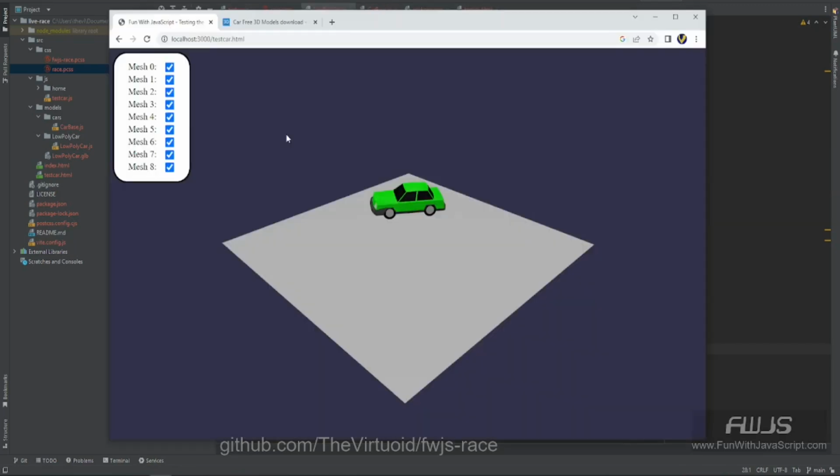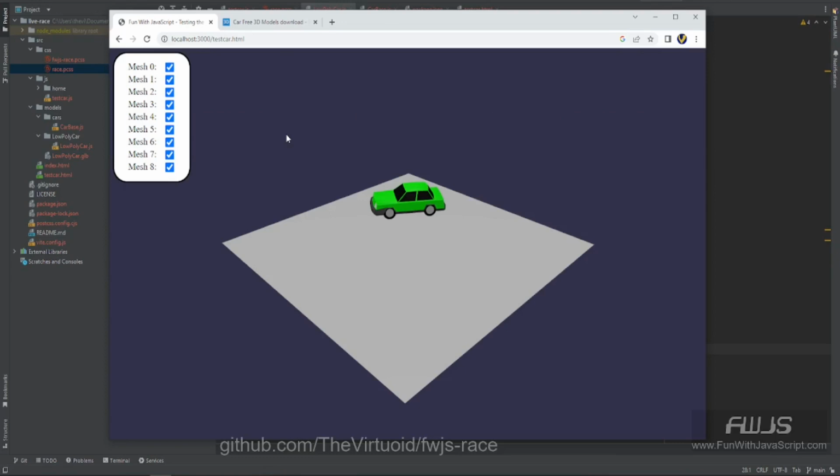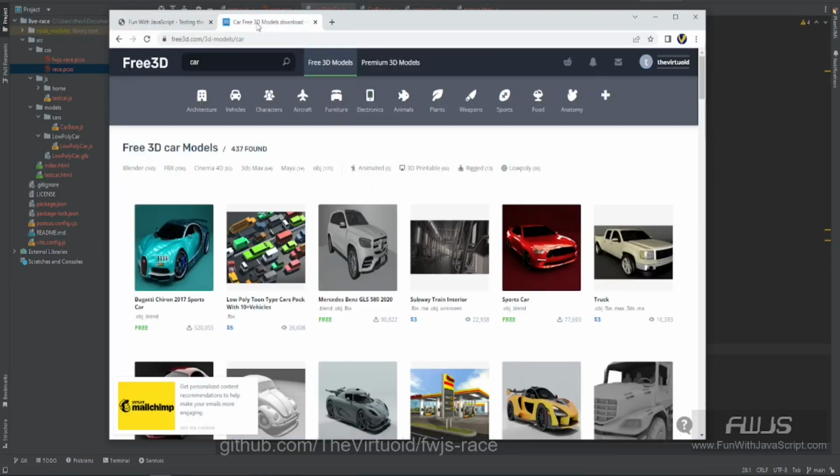That's next. Okay, let's go ahead now and actually load in a real model from a website and take you through the whole process of how easy it is to get models out there into the program. So I found this site called Free3D, where I can get free 3D models that are only licensed for personal use.